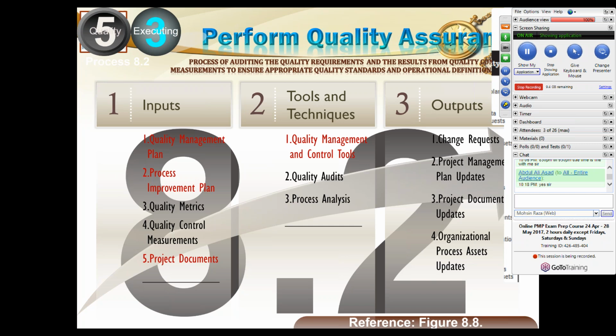So here we are using quality audits and process analysis. These are the two tools specific to quality assurance. Quality audit, as you understand, assurance is done through audits, and there is a mechanism for how to do the audits. Then process analysis. This is the first time we are going to X-ray every process. We are going to autopsy every process. We are going to go into the depth of every process, whether it is properly written, documented, and can be improved or not. So process analysis is to be done here. If we find something to be corrected, a change request will be moved. Project management plan, project documents, and organization processes are updated from here.